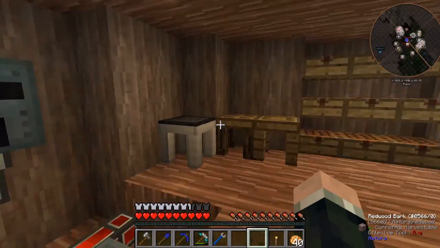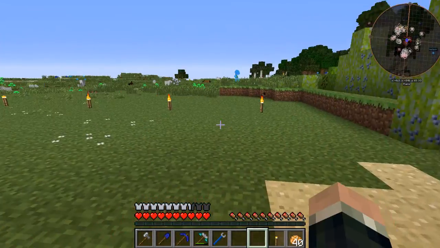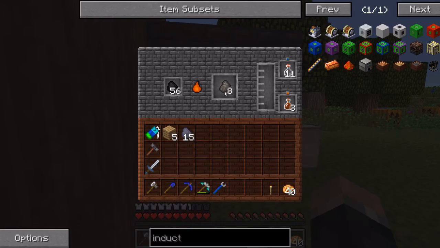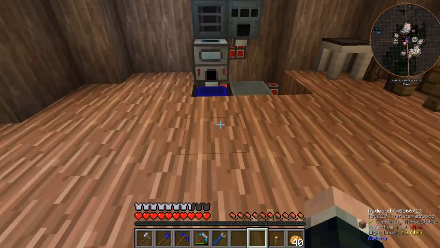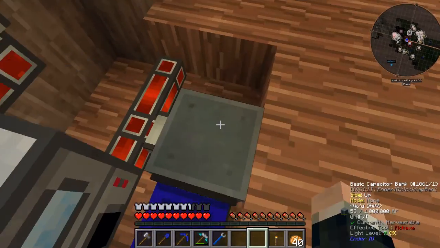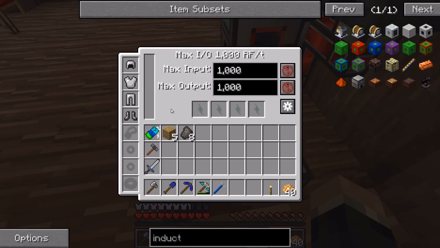Cool. Alright, so next. You actually produce that coal coke. Okay, nice. That's fine. I'll go ahead and do that like that. And then once I get the water wheel coming, I'll just pipe into here to start bringing in more power. More power.